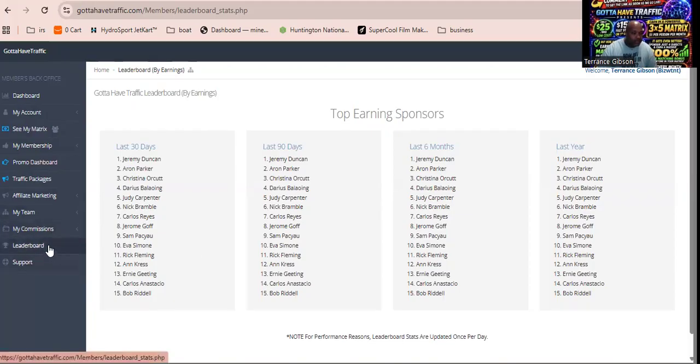Got support down here if you ever need a support ticket for anything, but everything's in here, people. Everything is in here and it is running. So the owner, and then you got serial marketers. I mean, you should know half of these people that's on here. May even know all of them, but serial marketers.